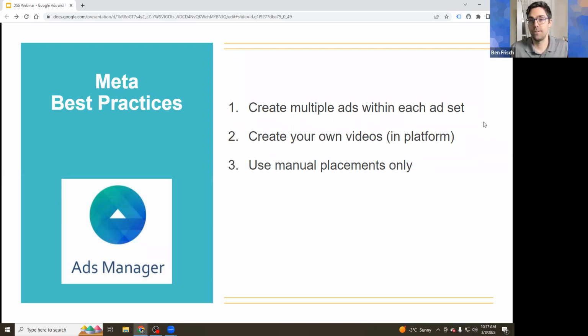So places where you probably want your ads shown are places like Reels and Stories and Feed, right? That's where typically we assume most people are scrolling and exploring. But then there's a whole bunch of other options that we can either turn on or off.